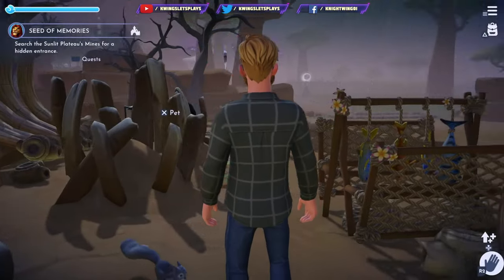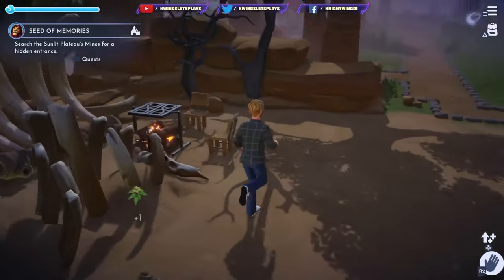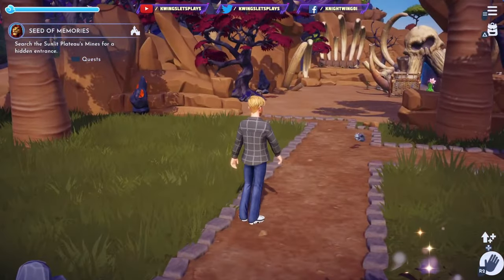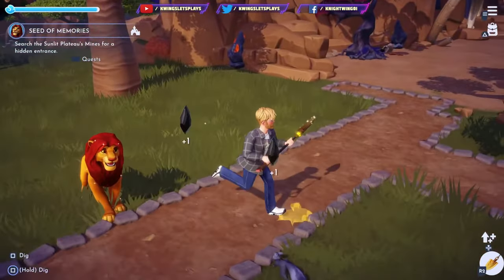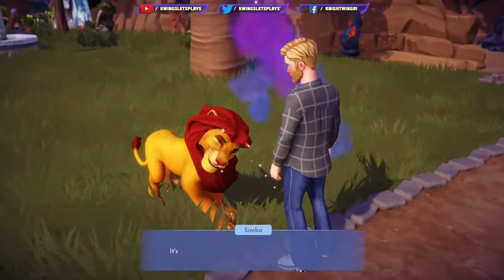So we got the special ingredient that we needed for Mike's quest, and we started the Seed of Memories quest with Scar and with whoever this guy is. Where is he? I don't know where he went. I thought we were hanging out. Oh, there he is. Simba. And we can actually see how far we have Simba upgraded here.